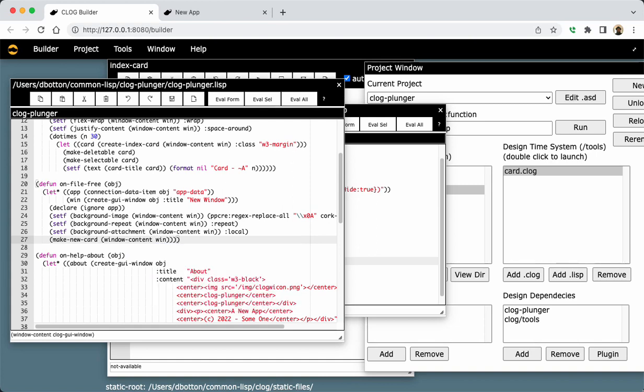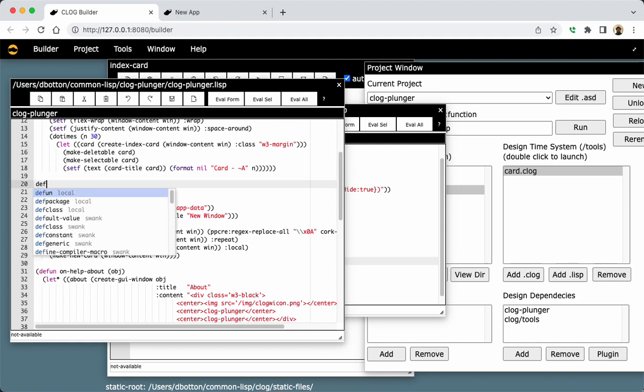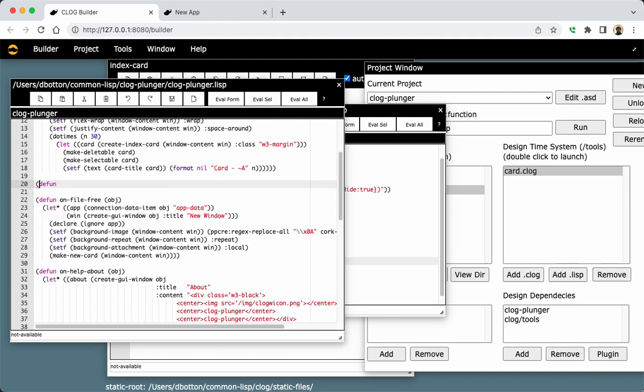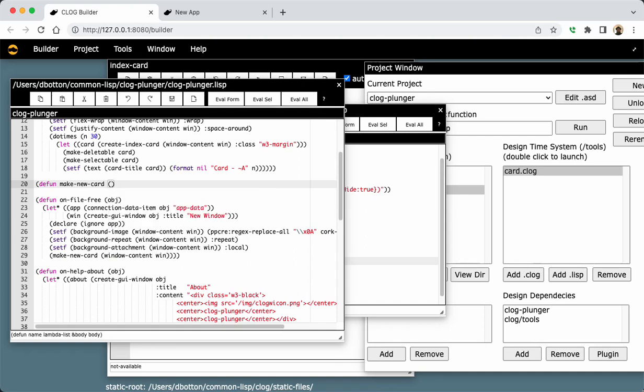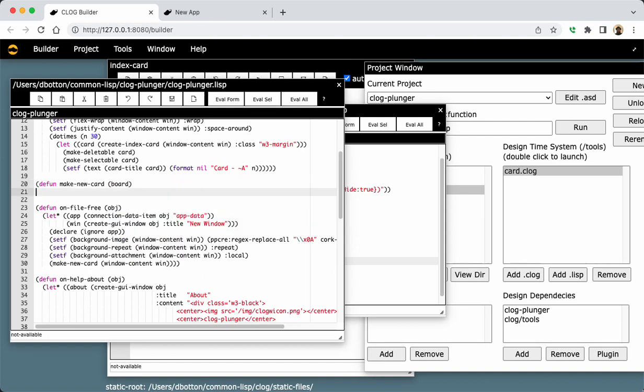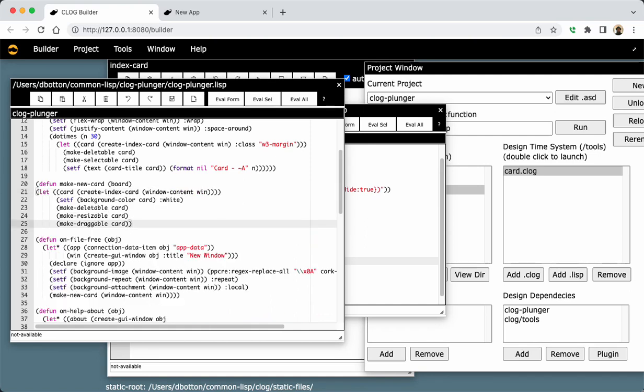Okay. Good. Let's save that. And now let's create another function, make new card. And we'll call it board.